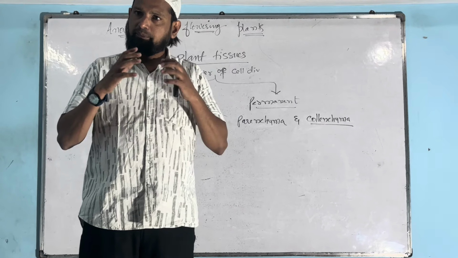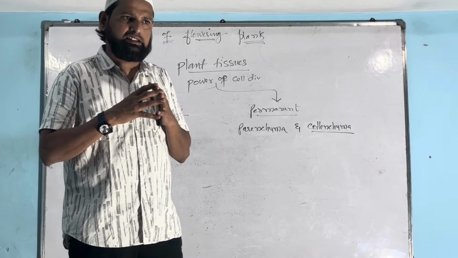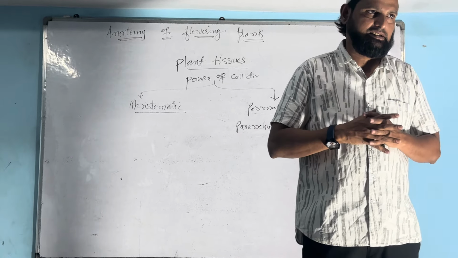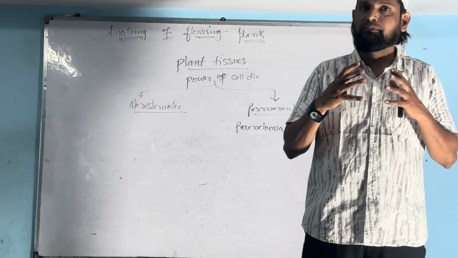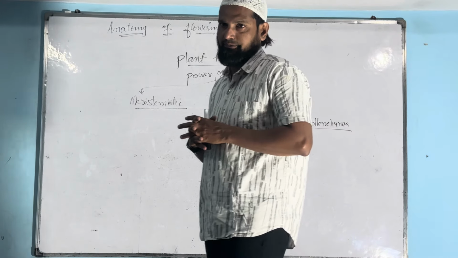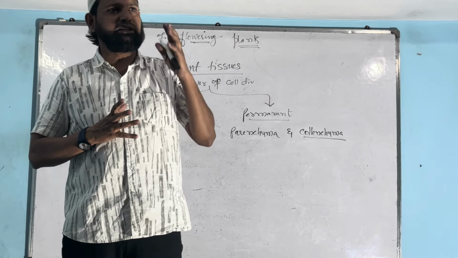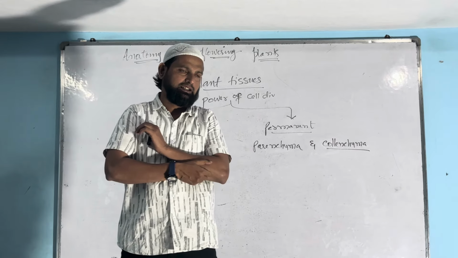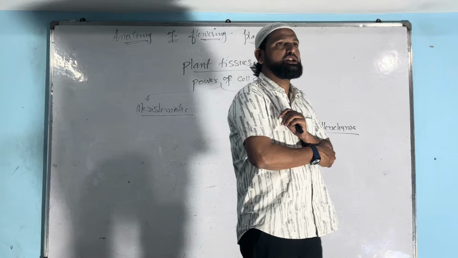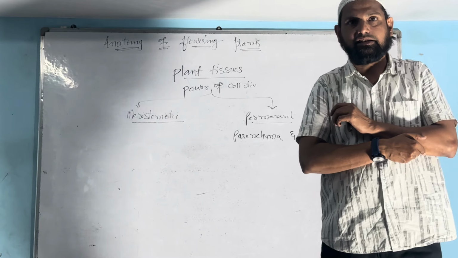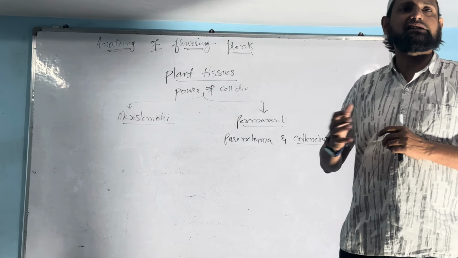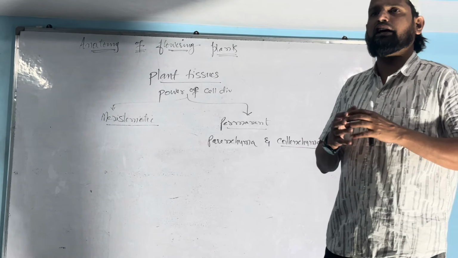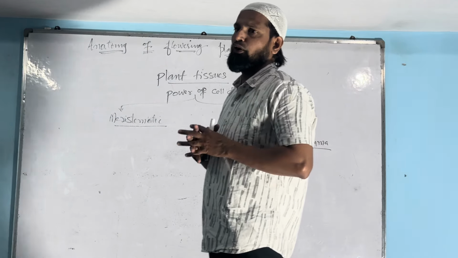Then the meristematic cells are maximum; they are present on the growing regions. Maybe they are present at the tip or maybe at the peripheral regions. And generally we think that the vacuole is one of the specific characters of the plant cell, right? But remember, due to being immature in nature, in the meristematic cells we can use the word that the vacuoles are absent, or they are present very small in size.